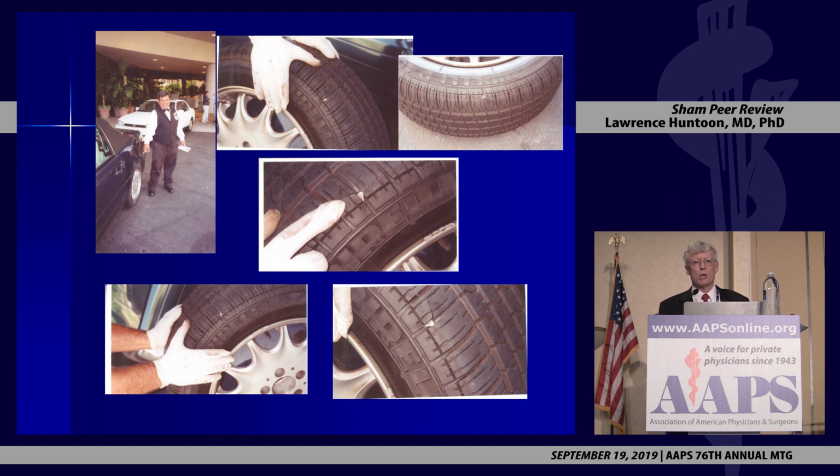That generally does not cause the tire to go flat immediately, but you take that car out on an interstate and run at 65, 75 miles an hour, and that tire can catastrophically fail and result in an accident, causing serious injury or maybe even death. Oh, look, it was just an accident. You know, the poor doctor lost control of his car, rolled over a few times. Too bad, what an unfortunate accident. But I know quite a number of sham peer review victims around the country that had this same unusual thing happen to their tires.